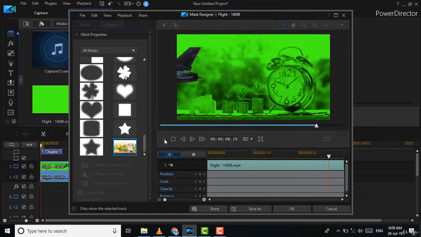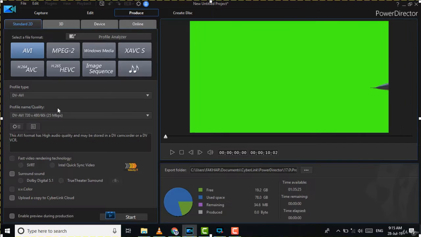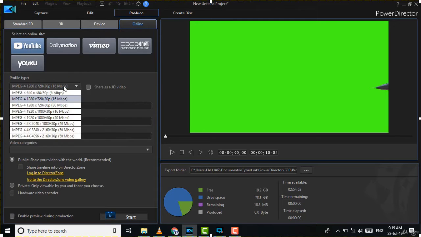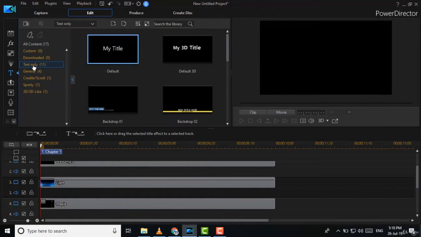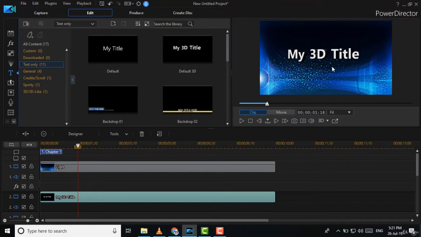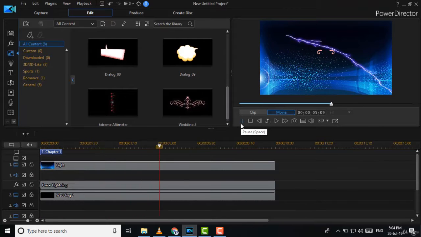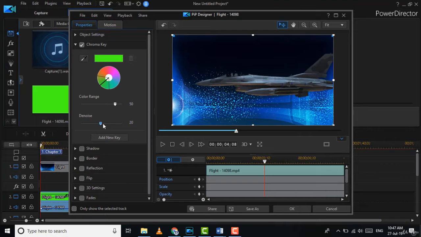At the end of this course, you will be able to edit and produce high quality videos for any device. We will start off this course by learning the interface of PowerDirector, and then we will learn how to add effects, overlays, animated titles and transitions into your videos, and we will also learn the new features like how to create your own custom shapes, effects, animated titles, and transitions in PowerDirector.